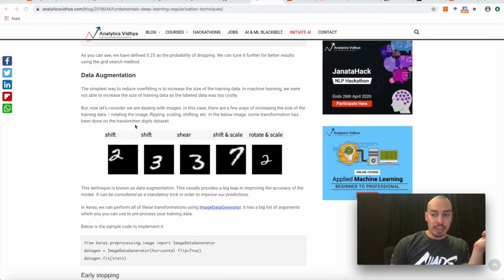And another aspect, going down one specific route of fitting your model to your limited data set, is to augment the data set. That augmentation can be thought of as taking the data that you have and altering it in an appropriate way, or in a way that you can conceive might actually be encountered in the real world later. So here, for example, you've got shift, another shift, shear along one axis, or shift and scale, and rotate and scale.